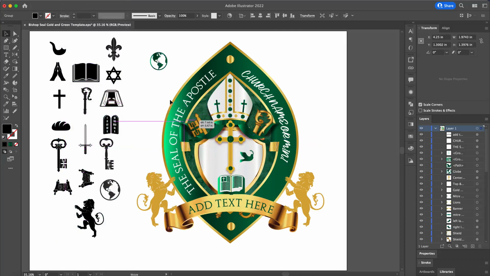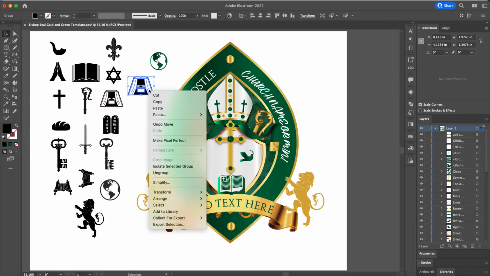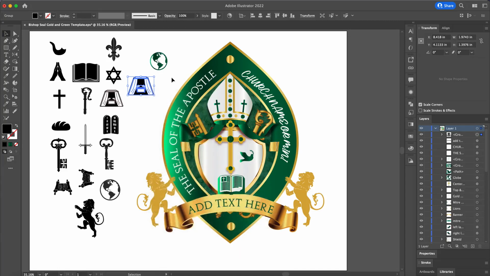When you see it going behind there, that's not a problem. There are two ways to deal with that. Right click, go down to Arrange and Bring to Front, and you can move it now. As you can see, that worked. The other way is to go into the layer and drag it, but we didn't need to do that.